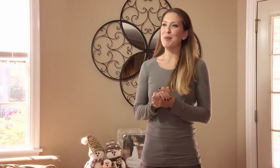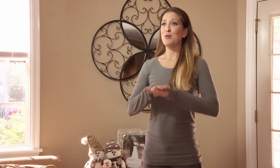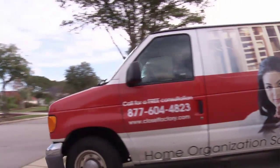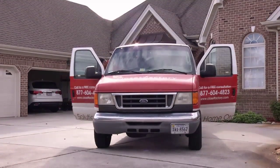I went to Google and pulled up a ton of images of built-in entertainment centers, and I kind of pieced together what I wanted. So everything we did was off of just a piece of paper. We had a big piece of wood that we thought we wanted to use for the countertop, but it wasn't the right type of wood. It would have taken the stain a little differently than the rest of it, so we would have had multiple colors. There were some hoops to jump through with that, so we decided just to go with Closet Factory's materials all the way, so we didn't have to worry about having something in the end that looked a little funny or not how we had pictured it.